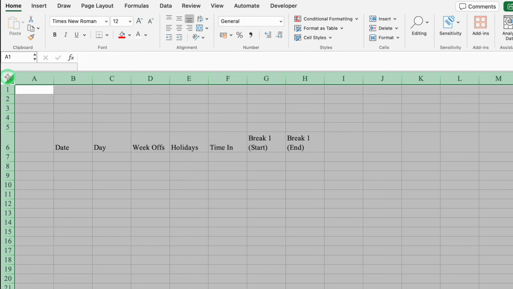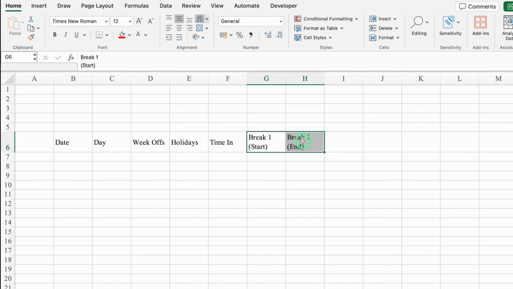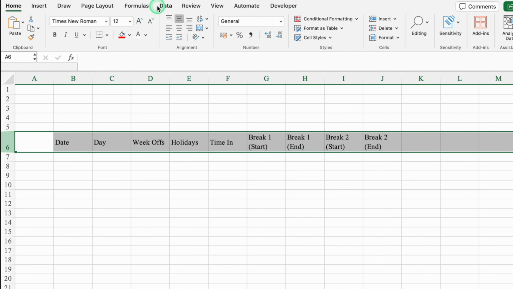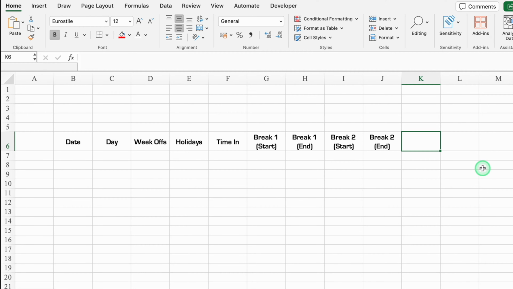We will select the whole sheet and we'll take all the things in mid. Now we will copy both, Ctrl C or Command C and we'll paste over here. Ctrl V or Command V. This will be break 2, enter, and this will also be break 2, enter. We'll select the whole row and we'll take all the things in mid. We'll change the font style, we'll make it bold and this will be timeout.